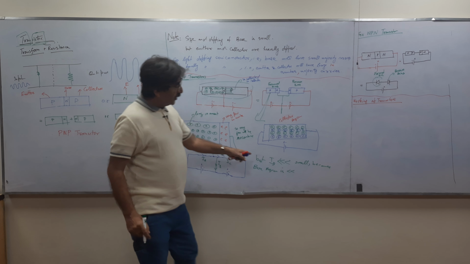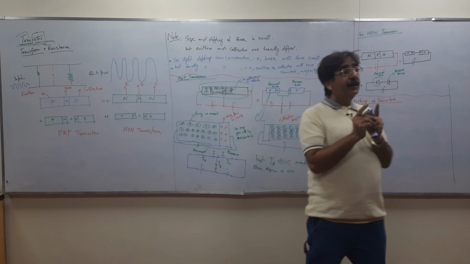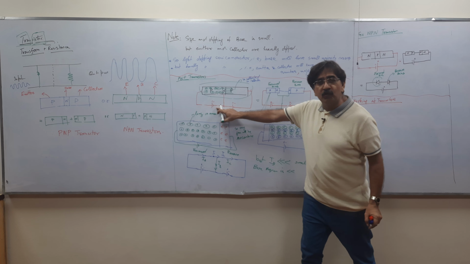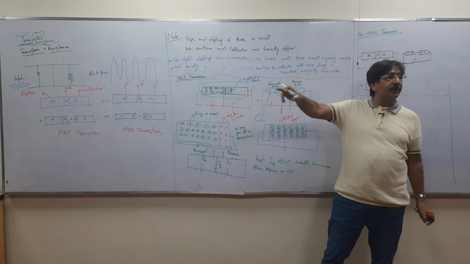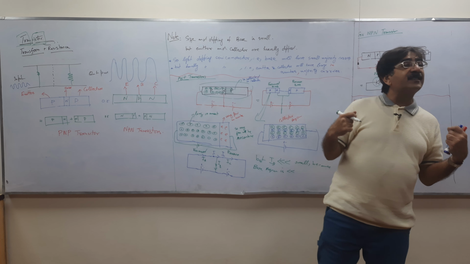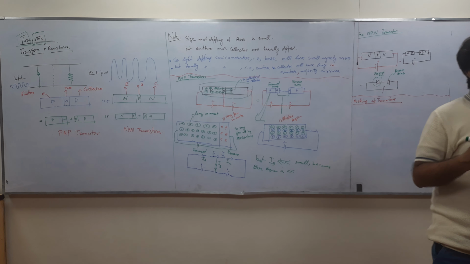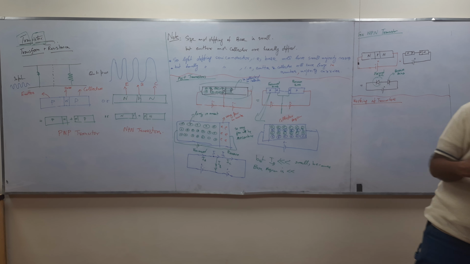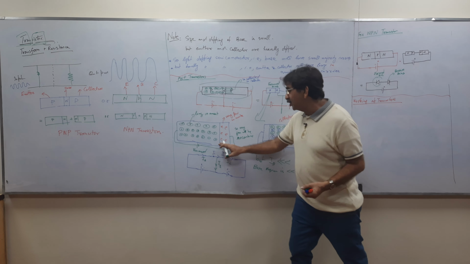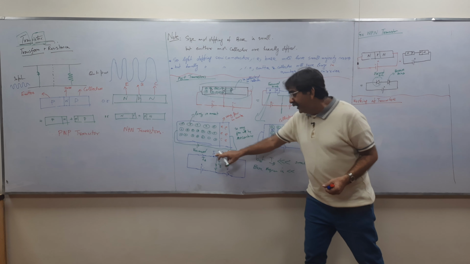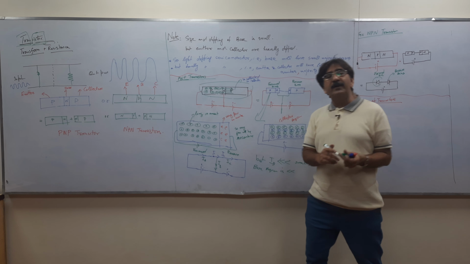Because the base region is very small, when the electron gets the potential due to this negative potential, the hole will be attracted towards the negative potential and it will accelerate. And you know that when you accelerate, your speed and kinetic energy increase. When kinetic energy increases, it does not stop here, because the region is small, so it goes to the collector. So that's why the base current will be very small.